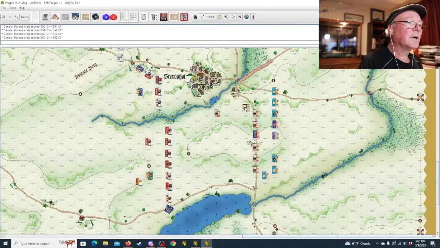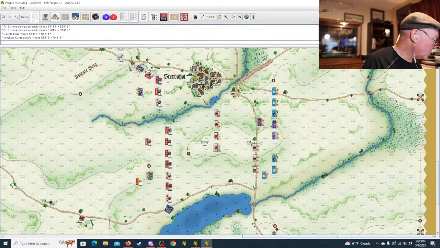1, 2. Oh, actually, this is 1, 2, 3, 4, 5. 1, 2, 3, 4. And let's see. 1, 2, 3, 4, 5. We'll leave our brilliant leader back here for the moment. 1, 2, 3, 4. Well, let me see.